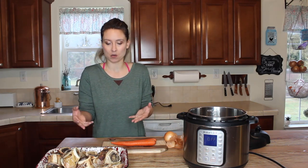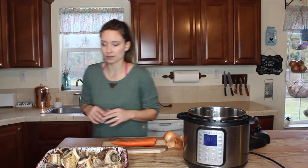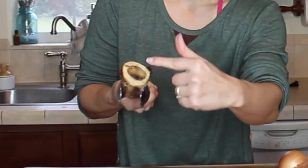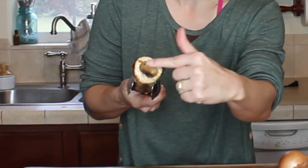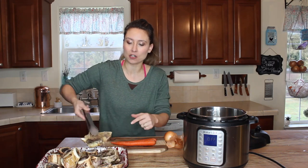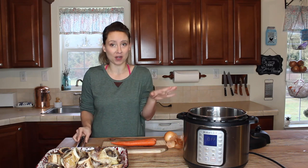When I'm using big bones like these marrow bones, I like to roast them. It just makes a darker color and a more robust flavor, though you don't have to roast them if you don't want to. For these larger bones I roasted at 400 degrees Fahrenheit for about 30 to 45 minutes. You'll know they're done because on the smaller bones the marrow center will become soft. The larger bones take a little bit longer, but when we cook them in the Instant Pot under pressure it will release all of that out and it won't be a problem.